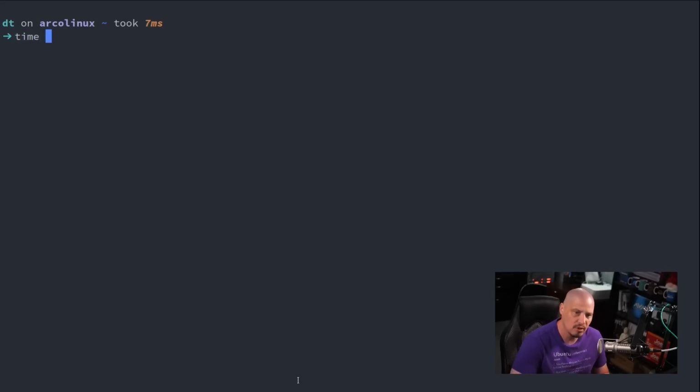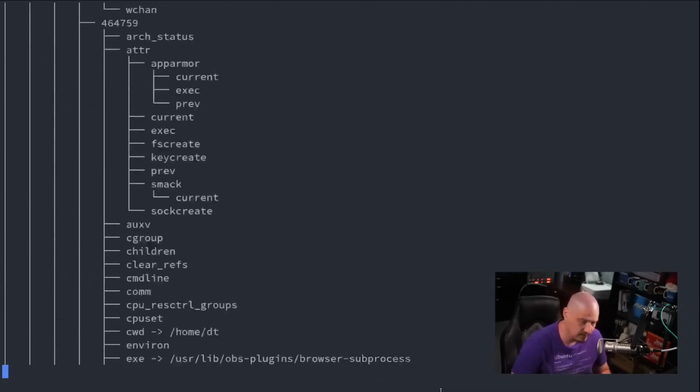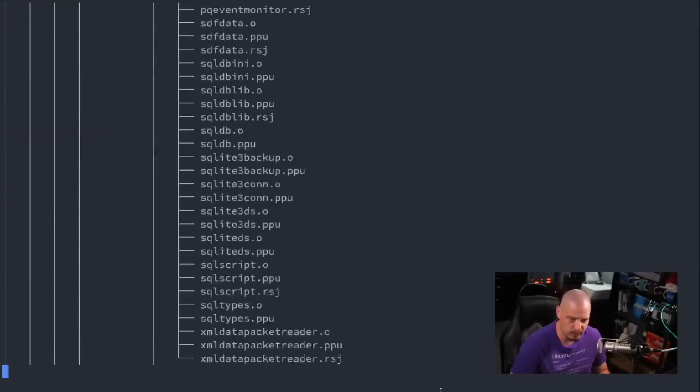The last command I want to talk about briefly is the time command. What the time command does is you do time and then another command, and time will tell you the number of seconds it took for that command to run, or number of milliseconds for most commands, because most commands are very quick. For example, if I run tree on root, the tree command gives me the entire directory hierarchy on my system in that directory, in the root file system. This is going to take a long time, because there's probably tens of thousands of directories on the system.